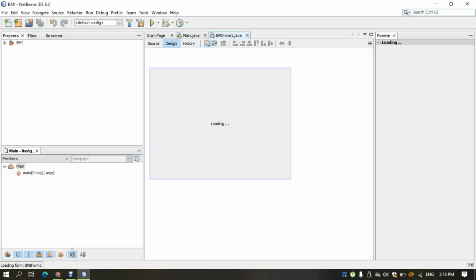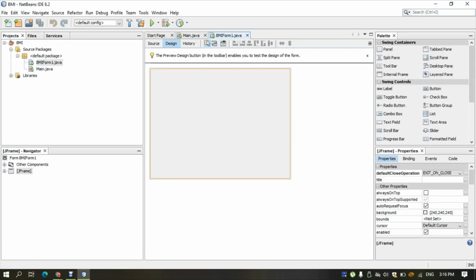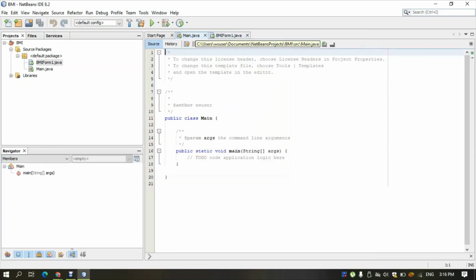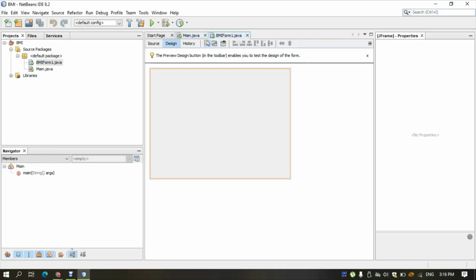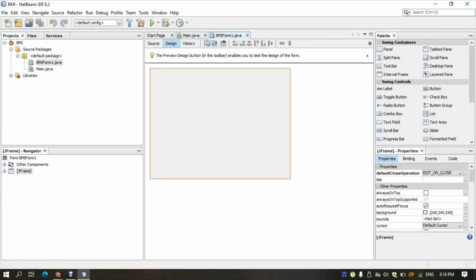As soon as you click Finish, you will see this frame has appeared here. This is the previous main.java, and now we have a new frame which is BMI form 1. This depends on the name that you have given earlier.